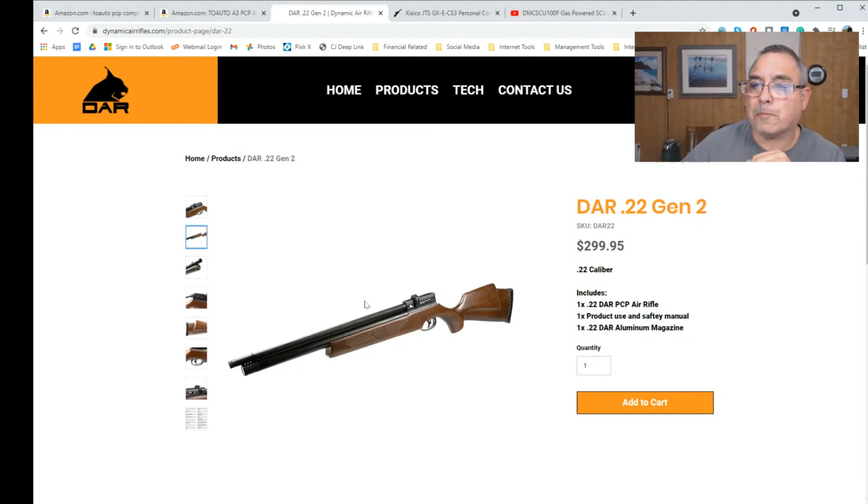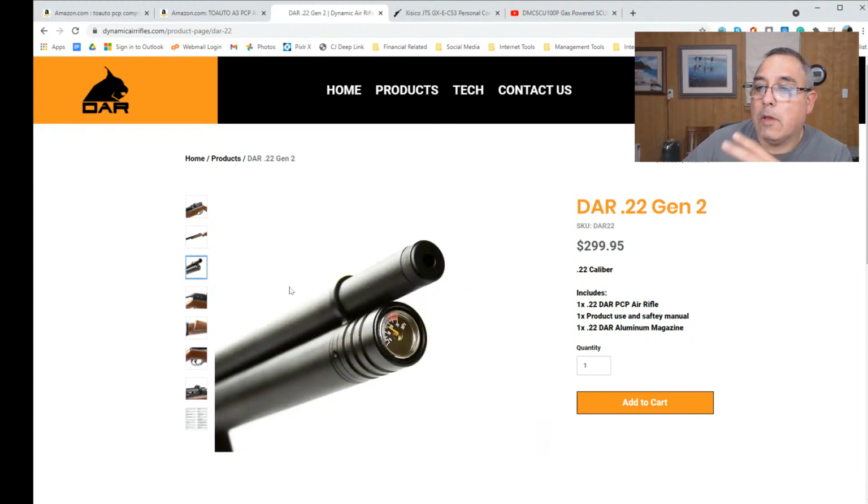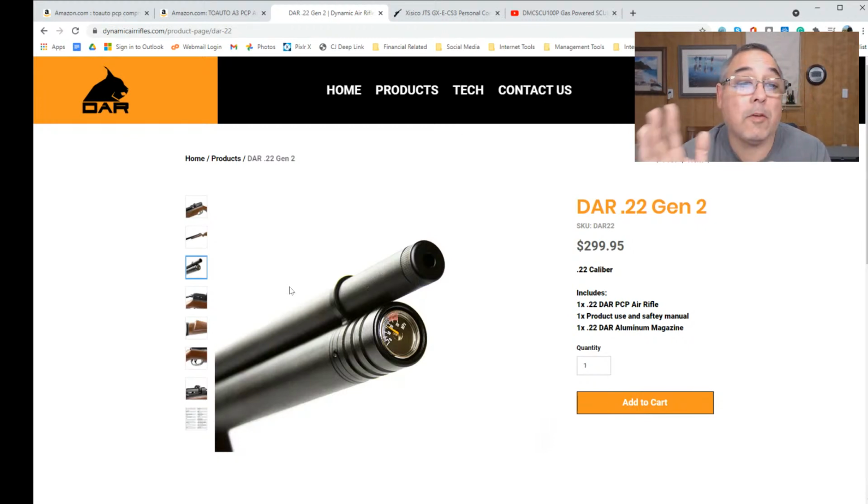All right, so we've got a gauge in the front. Now, this is one of those guns that is actually ideal for maybe a scuba tank or a little portable compressor. It's a 250cc cylinder. It only needs 3,000 psi though, so that is huge. Instead of needing 4,500 or 3,600, you only need 3,000 psi. So if you have an aluminum tank, you're going to get a lot of use out of that tank with this gun. That's kind of cool.